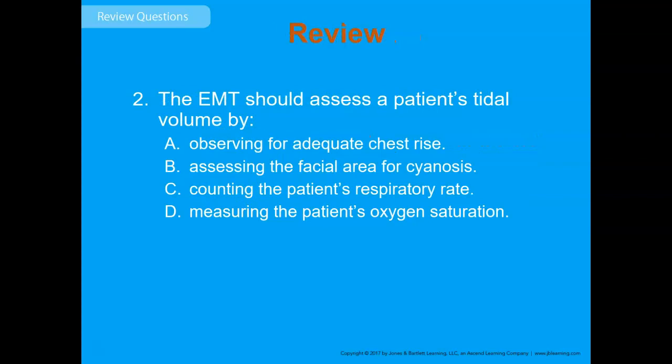The EMT should assess a patient's tidal volume by A. Observing for adequate chest rise. B. Assessing the facial area for cyanosis. C. Counting the patient's respiratory rate. Or D. Measuring the patient's O2 saturation. So first off, what are we looking at? We want to assess a patient's tidal volume by, so adequate, right? Adequate ventilation. That's what we're looking for.